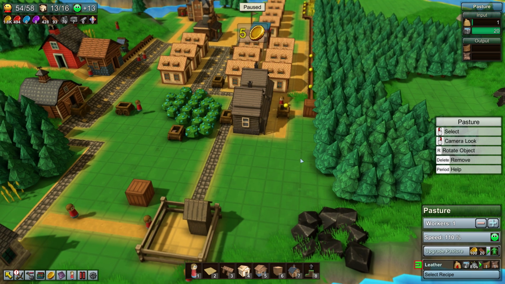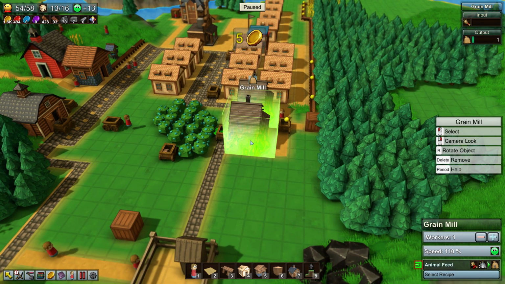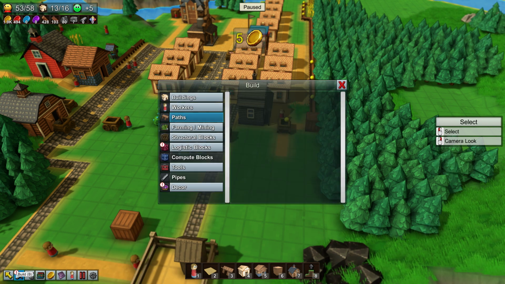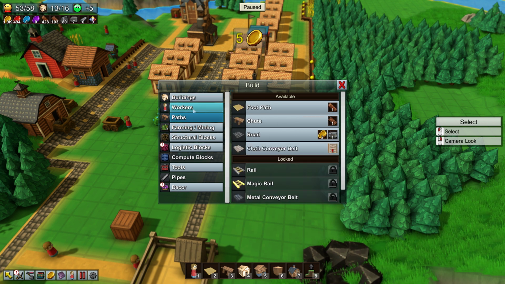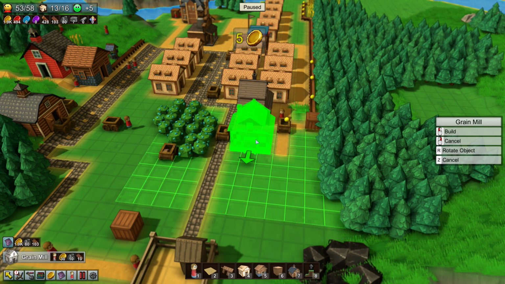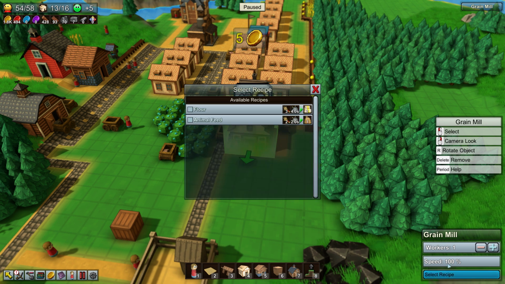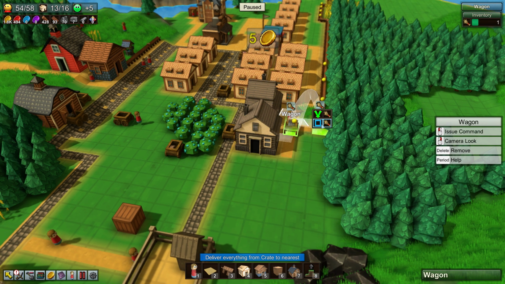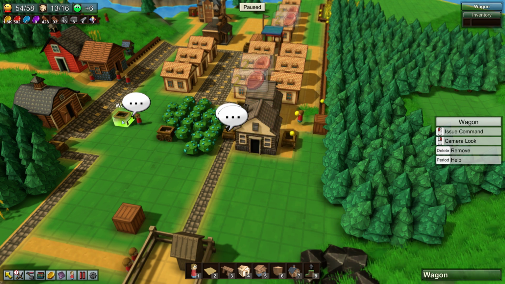Part of me thinks that this grain mill, the way that we've gone about doing this, is slightly wrong. I really like the location that we've got for the grain mill here, but I feel that it could be slightly improved. Magic rail. What the heck is a magic rail? Right, let's get the grain mill. Let's put the grain mill right here. And let's get the grain mill to produce animal feed. Great. You can take stuff to there. Fine.